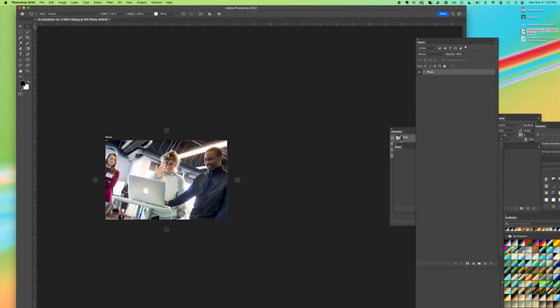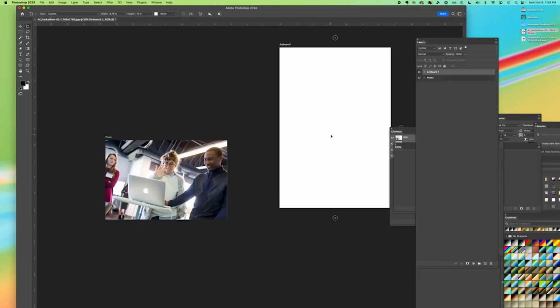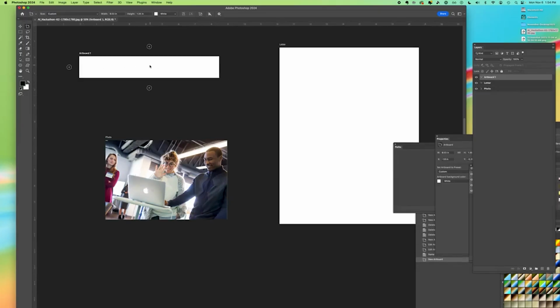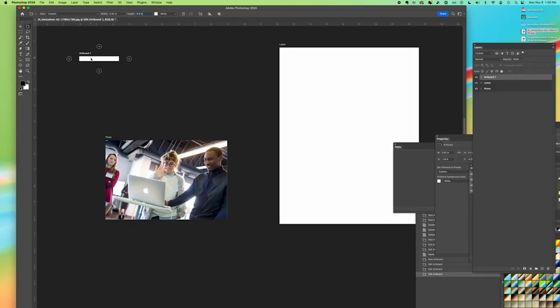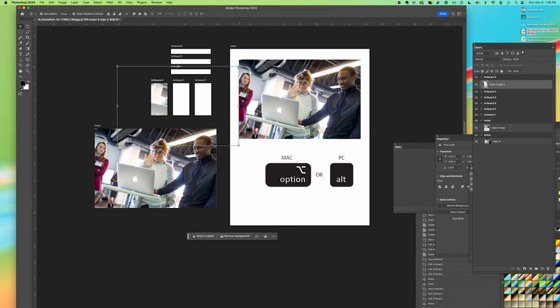To add specific dimensions for, let's say, an advertisement, you're going to click and drag anywhere on the canvas with the Artboard tool. In the top options bar, type in 8.5 by 11 inches for a print asset. Don't forget the IN. For web banners, you can type pixel units directly in, such as 728px by 90 or 300px by 600px, and Photoshop will convert the units automatically. Use the Move tool to drag artboards by their title headers, and Option drag or Alt drag the graphic assets between artboards to keep your entire campaign organized in a single document.